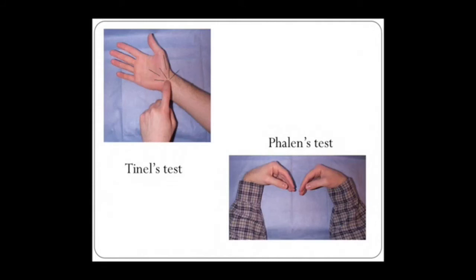There are also some very specific tests that you'll often see mentioned. And both of these tests, you do them on the patient with carpal tunnel, and this tends to provoke their symptoms. So if they have paresthesia and tingling, if you actually tap on the carpal tunnel itself, they get the symptoms. And this is called Tinel's test. The other one is where you hyperflex the wrist and get them to hold it like this. And then that will bring on the symptoms as well. That's called Phelan's test.